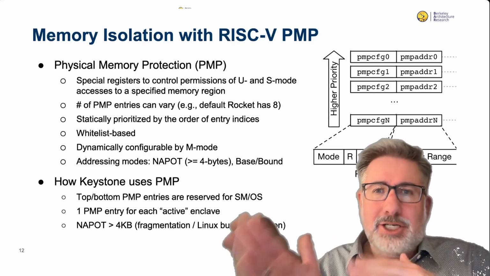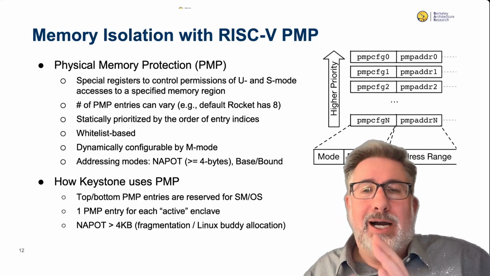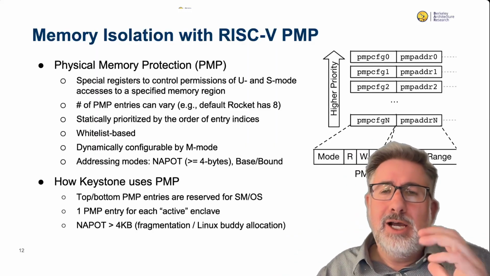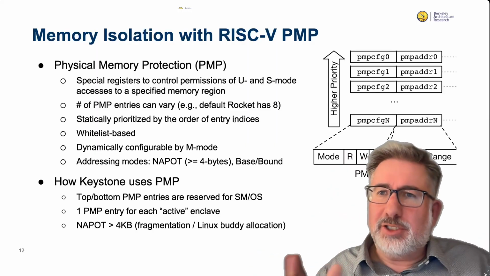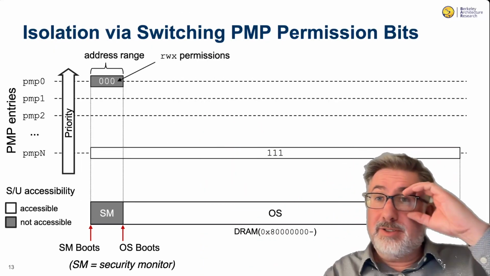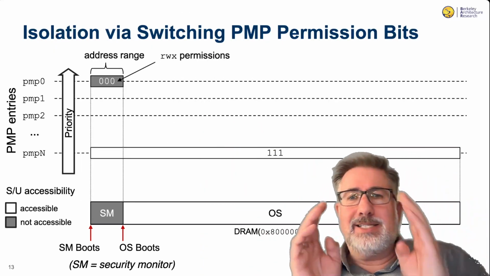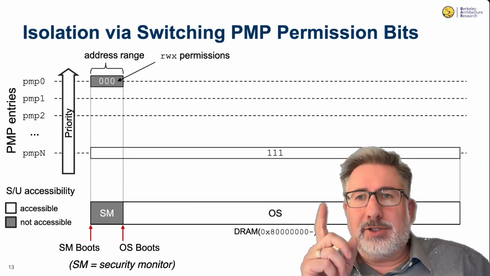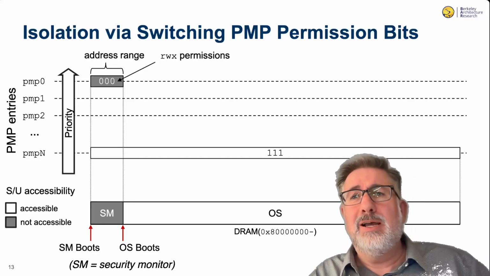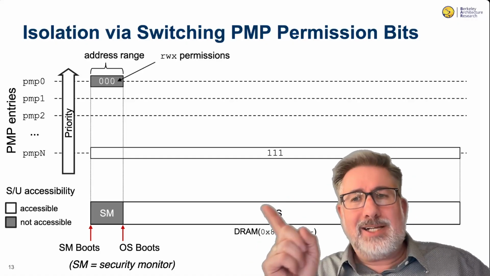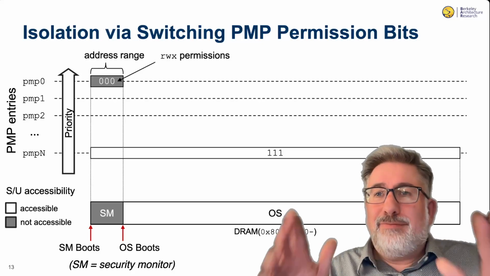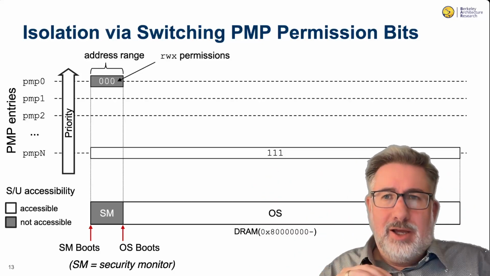So the implementation of these registers is controlled by the secure monitor. This is the thing that actually is allowed to change these registers so that you can open and close different chunks of memory. So what does that look like? Here is the series of registers, and then each register has a little mode window. This is R, W, and X, right? Read, write, or execute. This is the classic Unix permissions that give you access to whether or not you can run this software. So by default, the SM software is inaccessible.